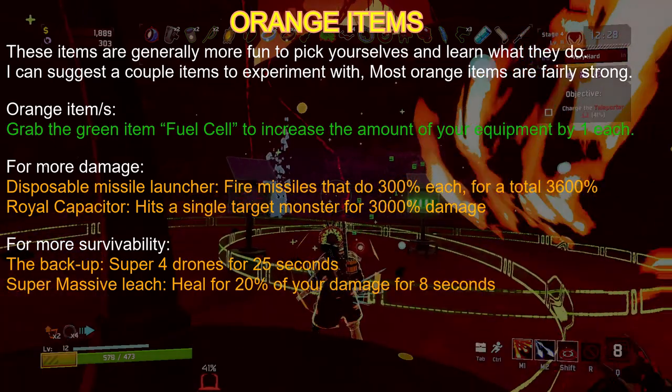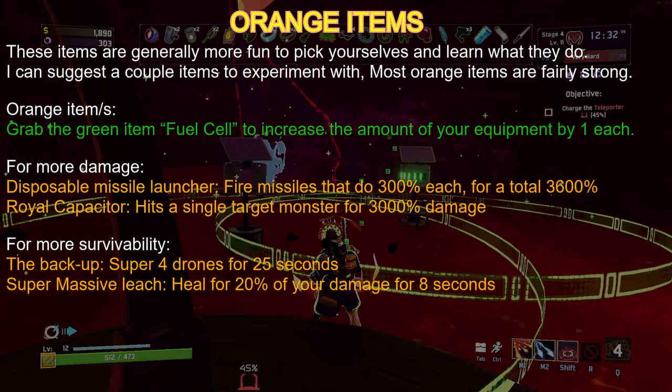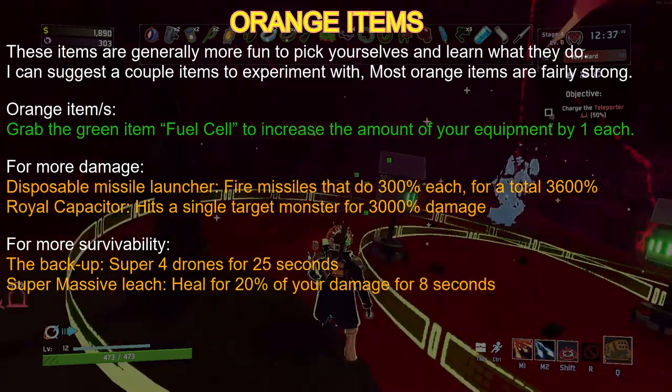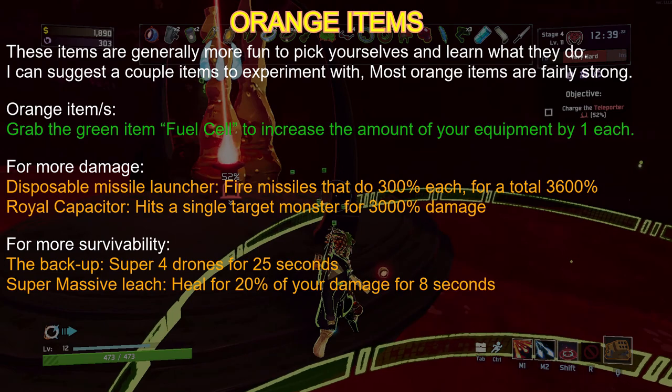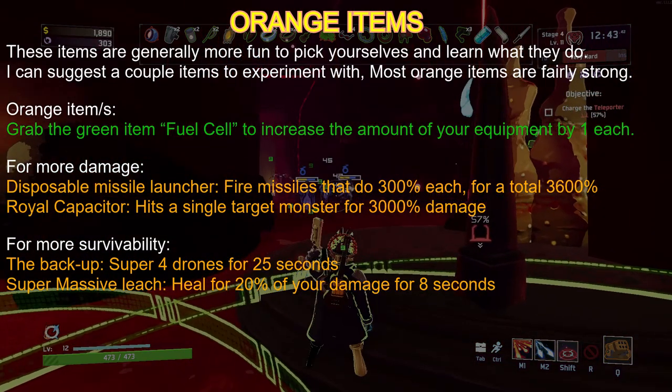Disposable Missile Launcher is one of the highest damage items in the game. The only issue is you can't select your targets as it chooses whatever is on your screen that is closest. Royal Capacitor does massive single target damage. In combination with a few area of effect items, this can create a mini nuke.